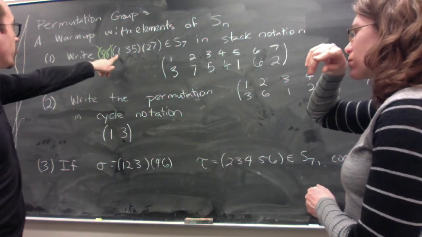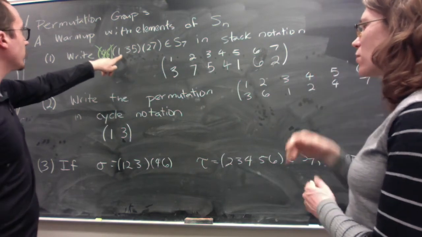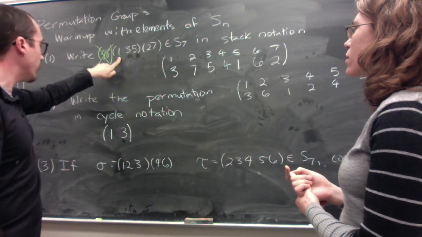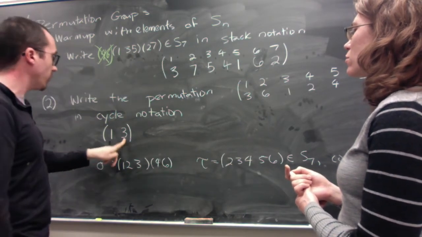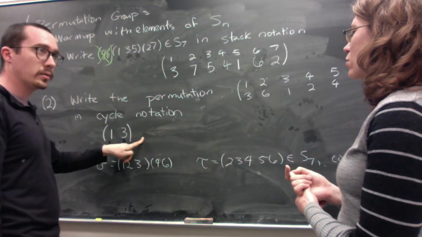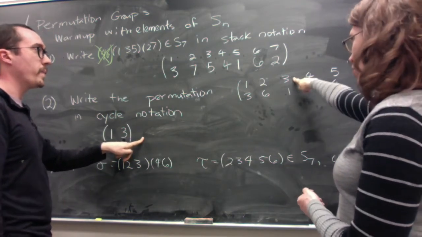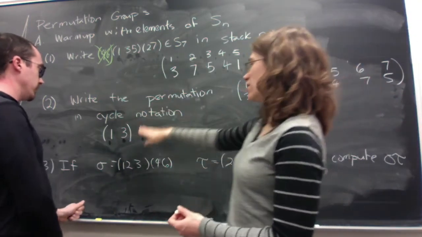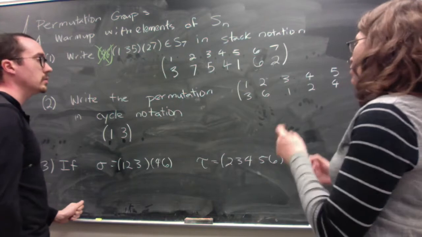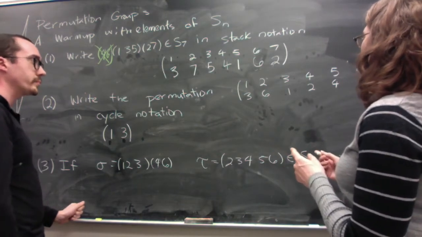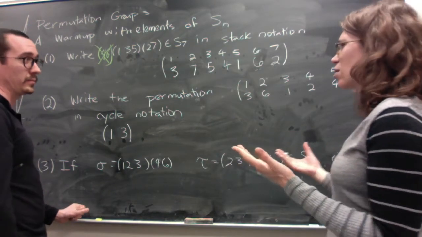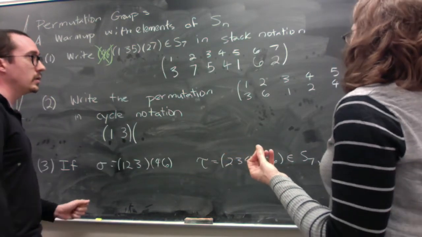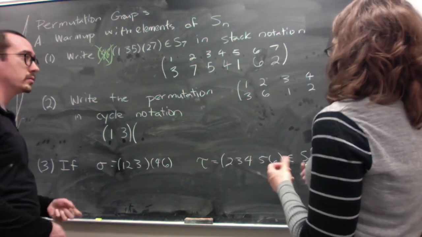But why? Well, because the way cycles work is it tells you 1 goes to 3, 3 goes to 5, and then 5 goes to 1. And so I wanted to go 1 goes to 3, and then 3 goes where? Okay, and we see here that 3 goes to 1. Right. So you close the parenthesis, you close the cycle to tell us to go back to the beginning. That's right. Okay, great. So then what do we do next? Open parenthesis. And now. Okay. Now what number do we look at?